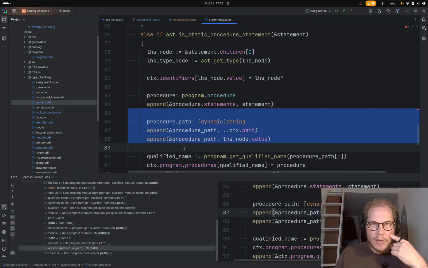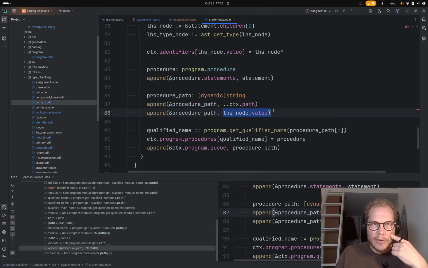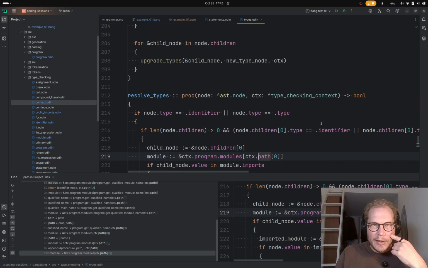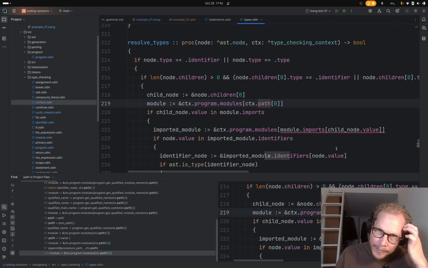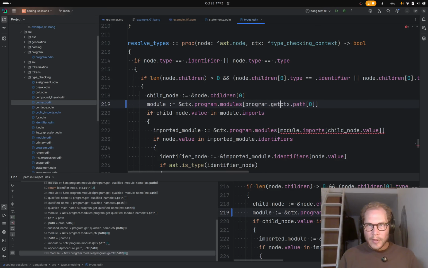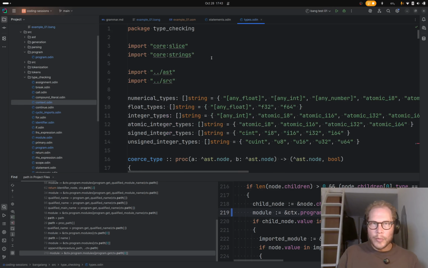Static procedure, so we're creating a path by adding to the existing one. That seems fine. And then the last place is here. So it's getting a module, it's getting our current module. Looks like we don't import program here.